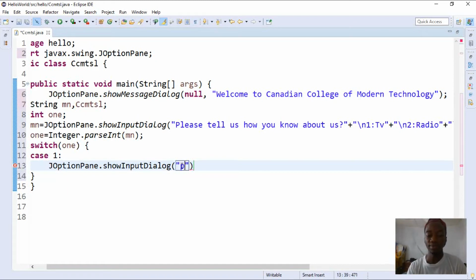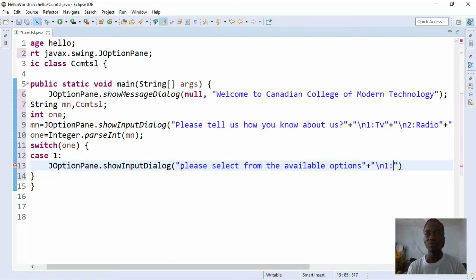Please select from the available options. Like this, and then I'm going to concatenate it and put the series of options that the individual might select from, and I will put backslash n like previously, then I put 1. Hope you're understanding.